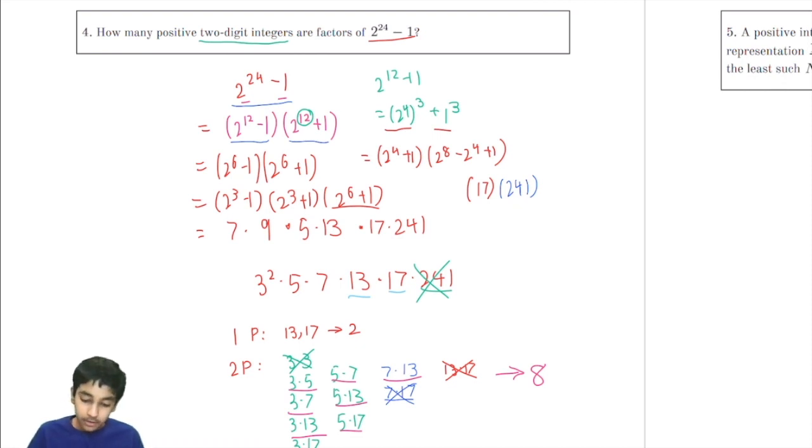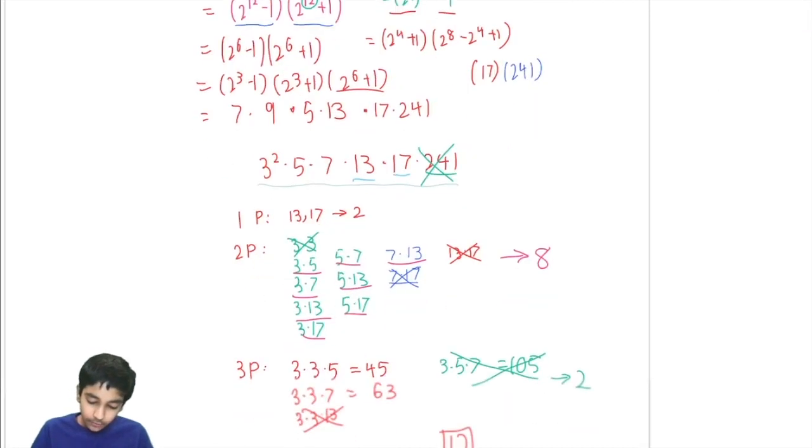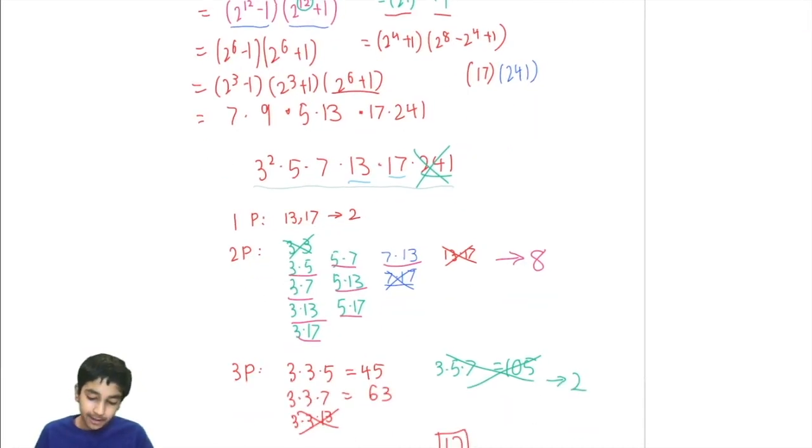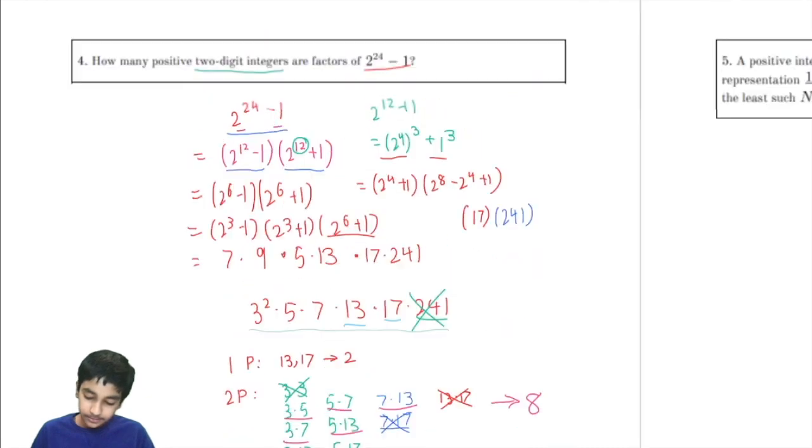And generally what a lot of people do, including what I used to do, is that when you have this big prime factorization and you're just searching, you randomly write down whatever possibilities you can think of, and then you miss some or you overcount some. So that's why the best way to do it is to do it systematically and look at whether you're doing 1 prime, 2 primes, or 3 primes, because this minimizes your chances of errors.